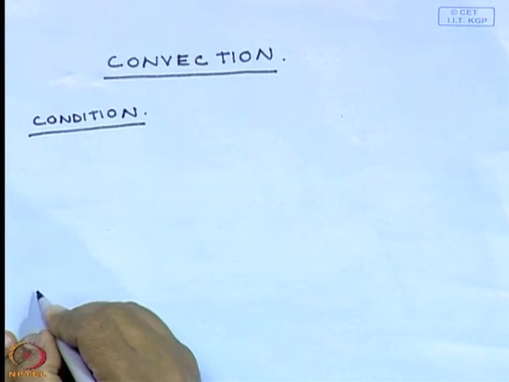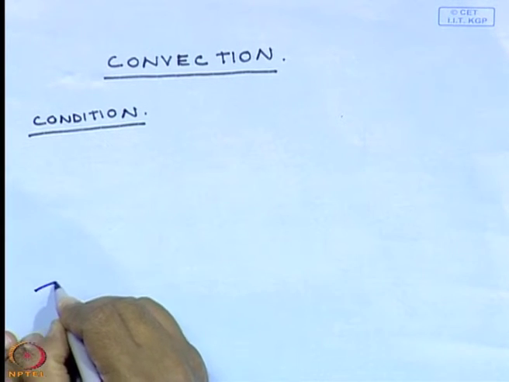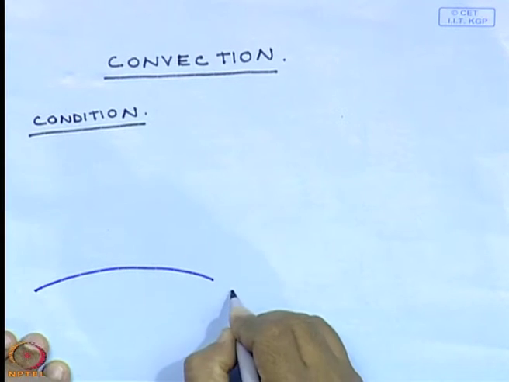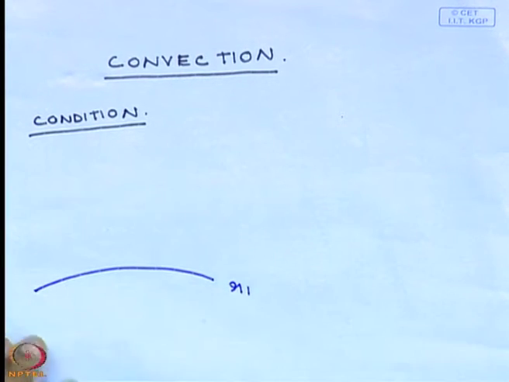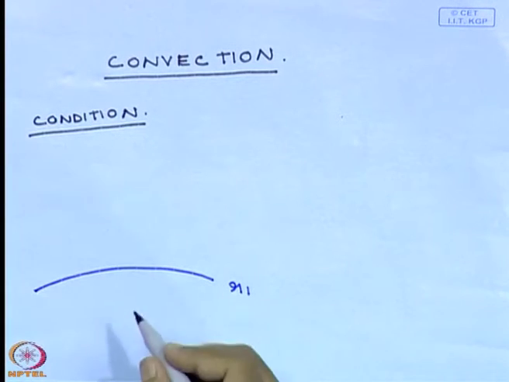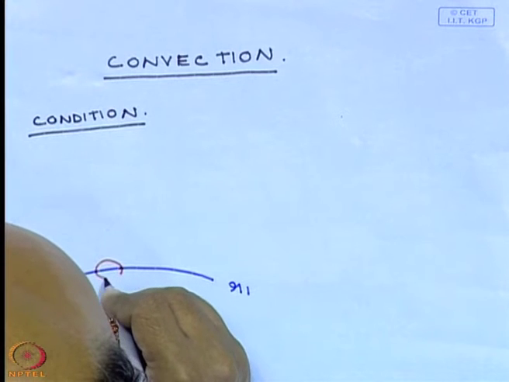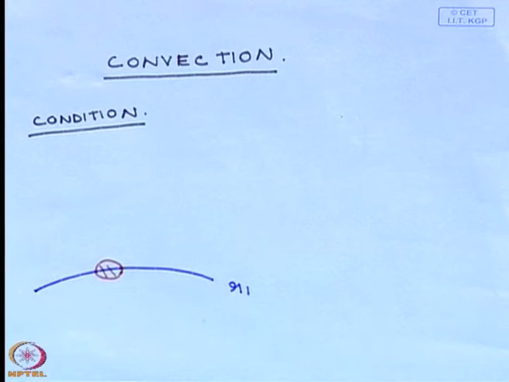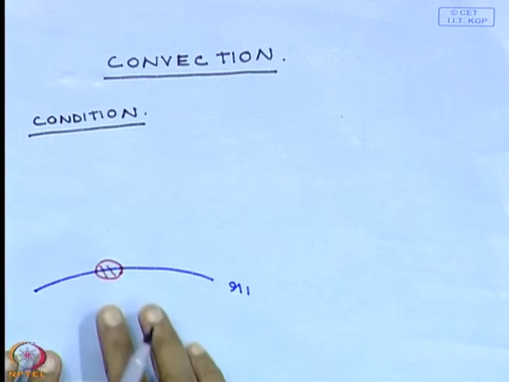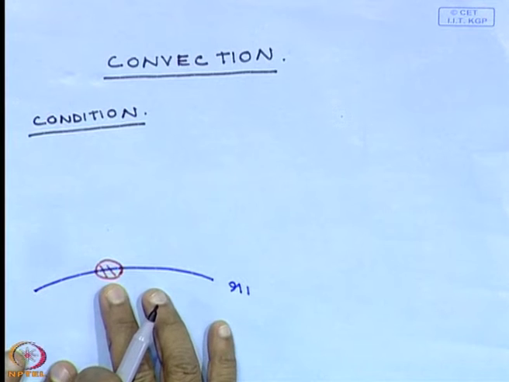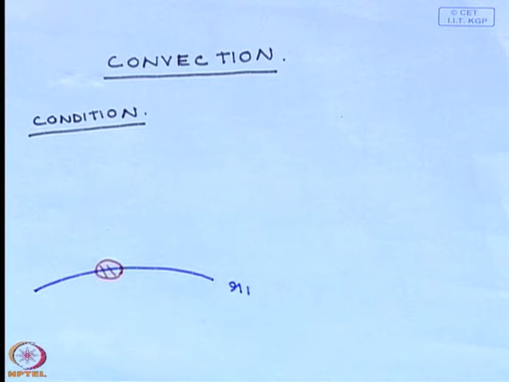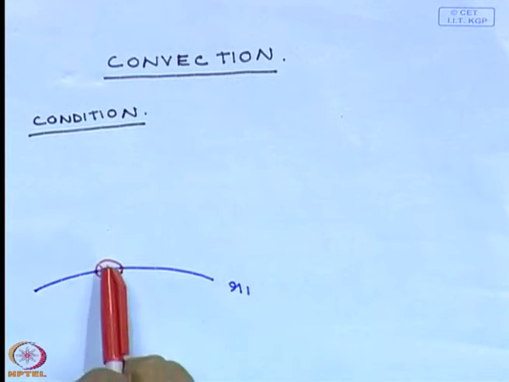So, let us assume that we have a star where the temperature profile is determined by this, and let us consider a radius r1 of the star, a position r1 in the star, and we will focus our attention on a small volume of gas. This is the small volume of gas on which we are going to focus, and this gas is what we shall refer to as our bubble. We are going to consider this bubble.